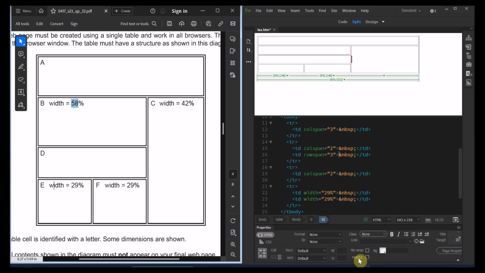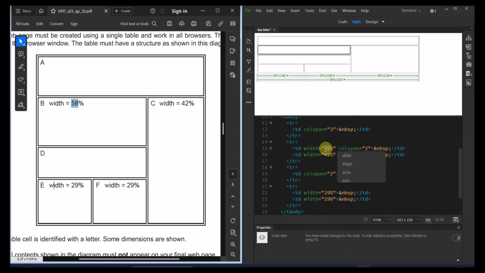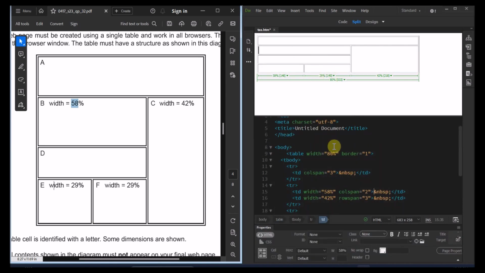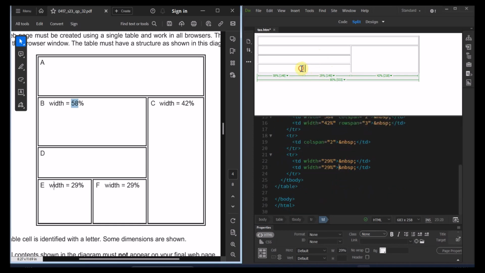And at least for this one, let's try also to put the width to be 42%. Okay, it is applied to it. Okay, it is for this one. I'm just setting it 58. Okay, I'm going to change it because, as I mentioned, this is a combination of both columns.